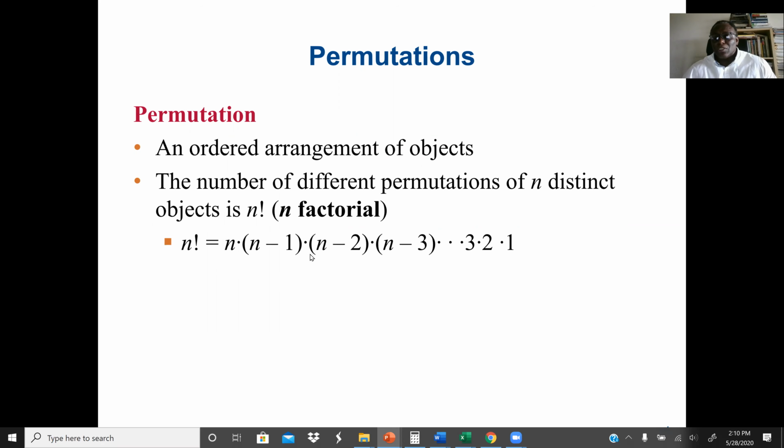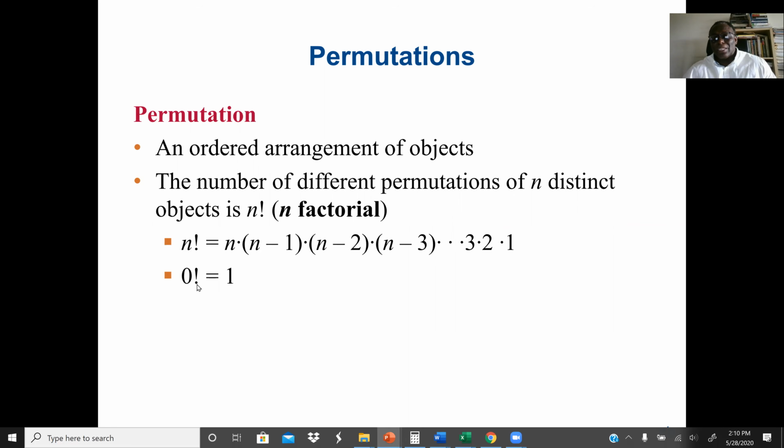So here we just explain what a factorial is. A factorial of a number, we say factorial of n, is written n exclamation point. It will be n times n minus 1 times n minus 2 times n minus 3, up to 1. So to find a factorial of 3 is 3 times 2 times 1, or 1 times 2 times 3, the same answer. So let's see an example here.